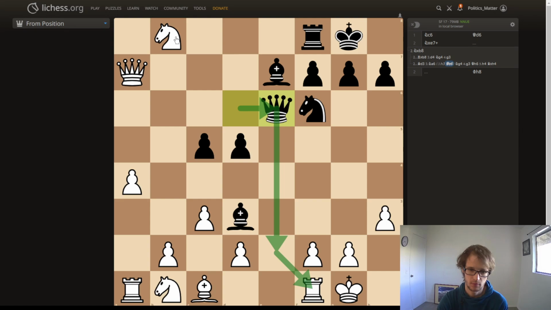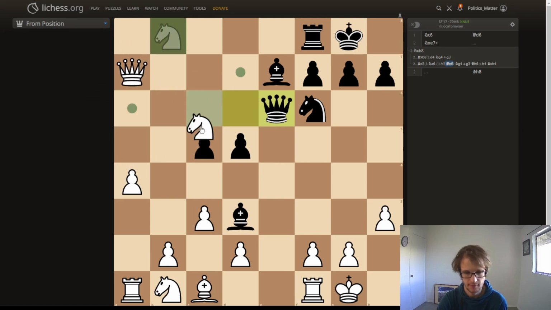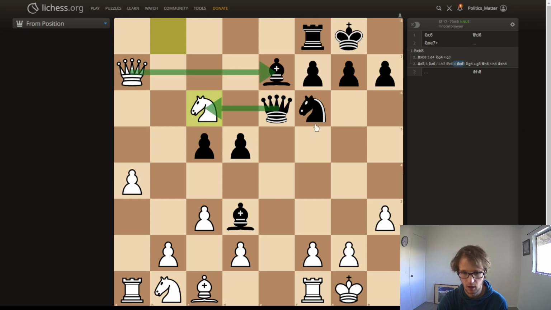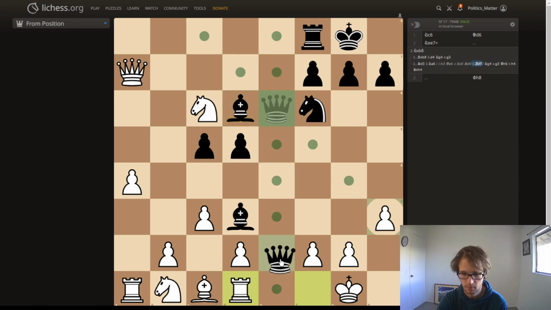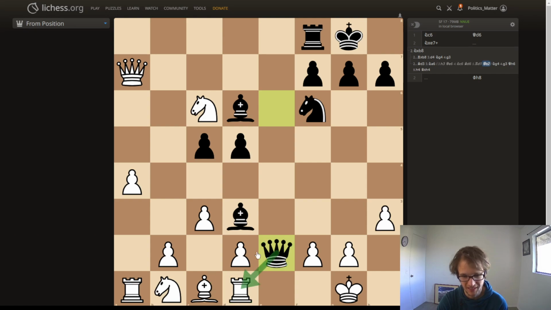Okay, Stockfish wants to play this clever move, knight c6, because now if you take my knight, I'm going to take your bishop. I'm going to take your bishop with my queen. But yeah, I can just go here. And you cannot stop this. There's no moves, right? If you go here, that doesn't help. Now you can't stop me from taking this.